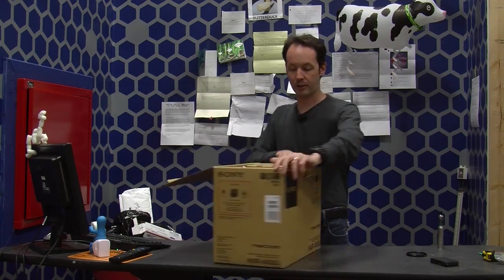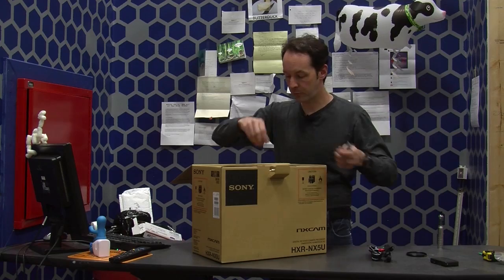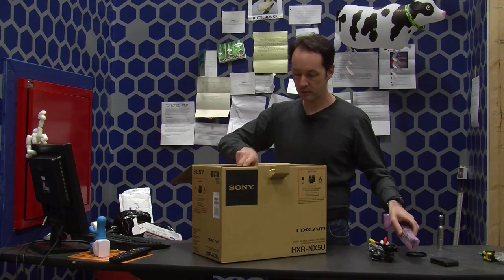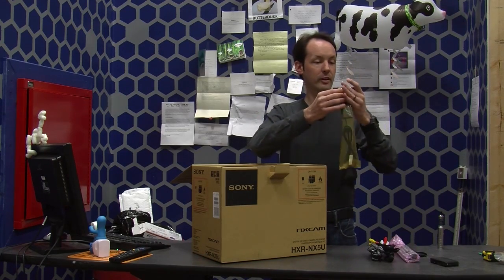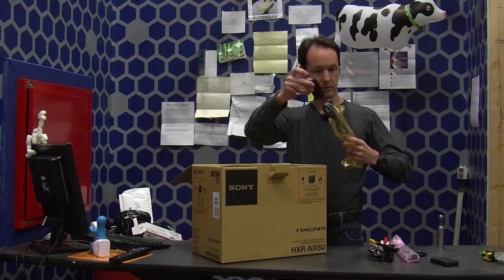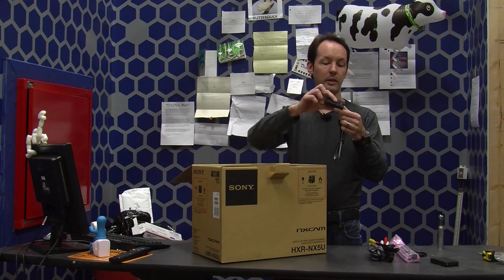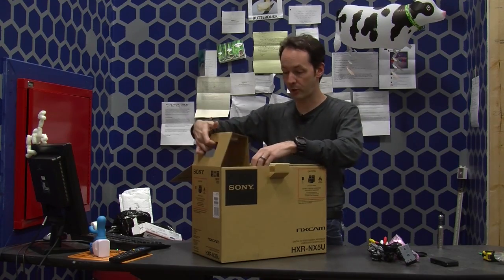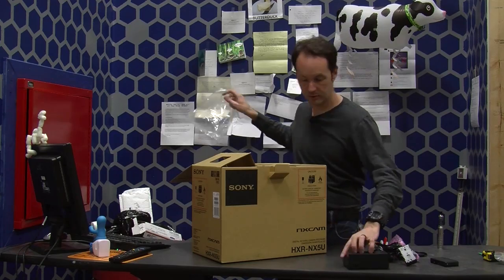So here's your unboxing video. It comes with power cord, video cord, USB cord, audio video cord, microphone. Oh, I like that. That's clever. This is a fake battery. You plug that in the back of the camera. This is the bottom of a battery. You plug that in the back of the camera and this into the charger, and you can just run the camera off wall power, which is something that we do a lot. And then your nifty battery charger.